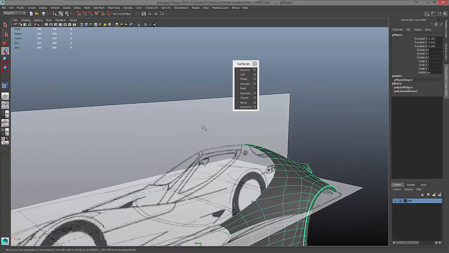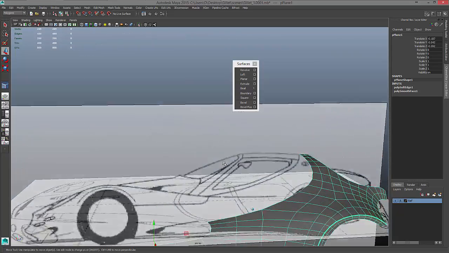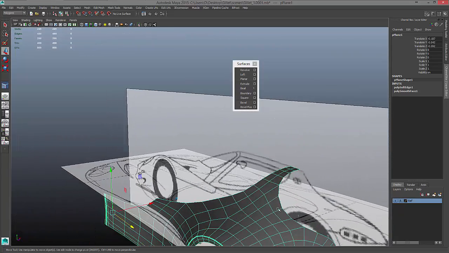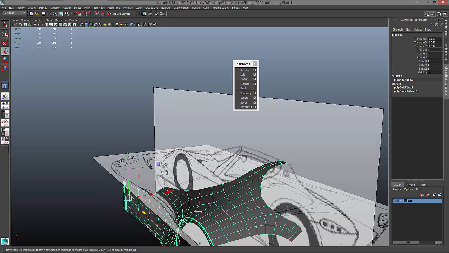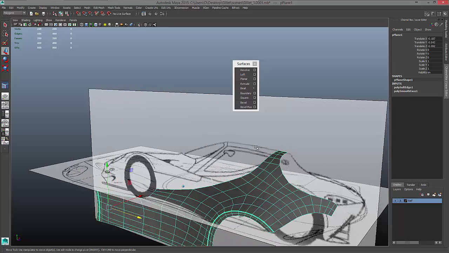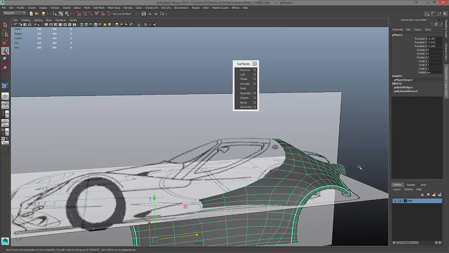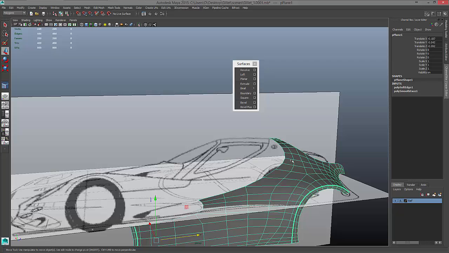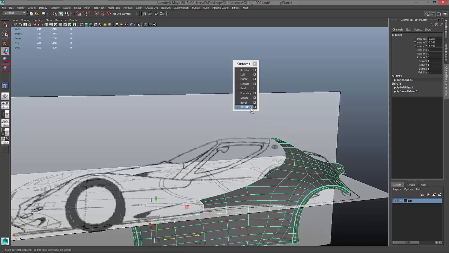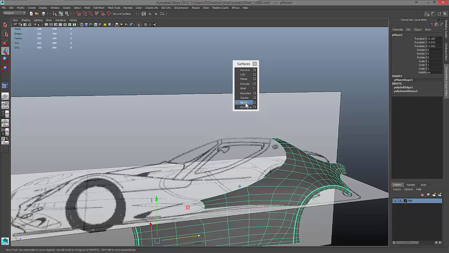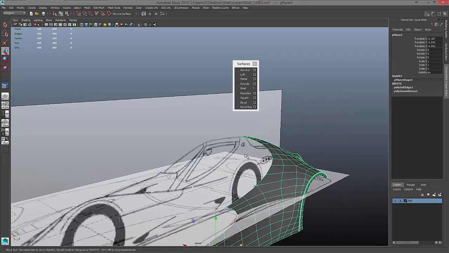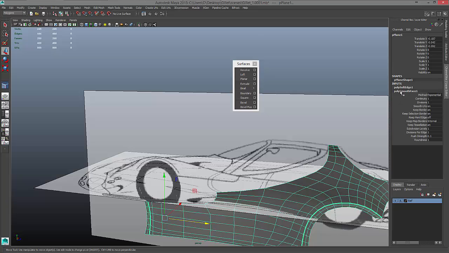You can imagine this is half of the side of the back quarter panel, about 400 faces and about 800 triangles. To finish the rest of the car, I'm thinking it is going to be somewhere in the range of 20 to 30,000 triangles, and it might go over that, because I'm not really looking at a poly count per se, but I am trying to keep this low so that I can go back and manipulate it.